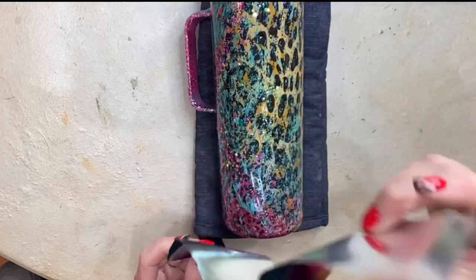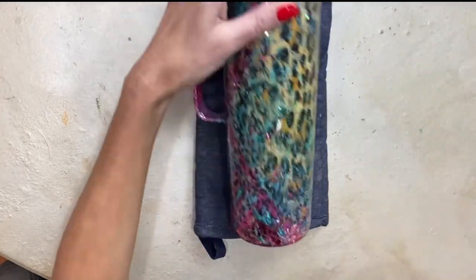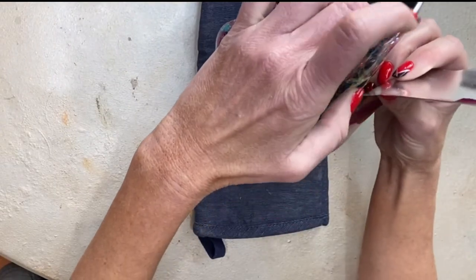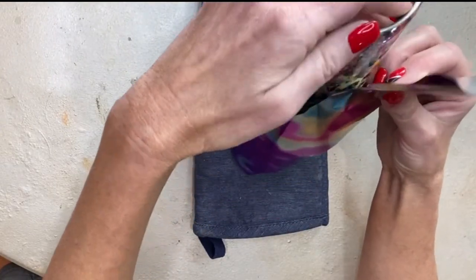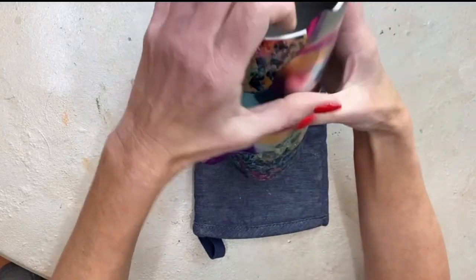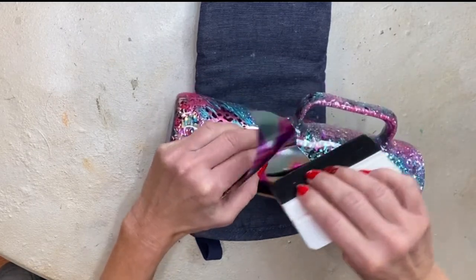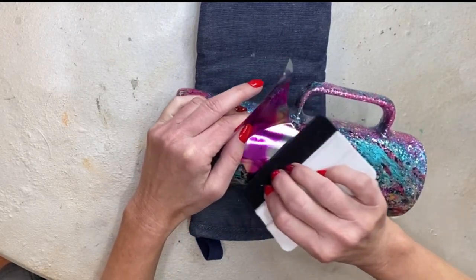It's GoDaddy Studio, but I just did a markup on just a random thing on my iPad with my Apple Pencil here. I'm sure you can go in and do any kind of block you want, and you can actually even cut this out yourself if you wanted to with vinyl. So my first cut didn't cut very well, and I had to trim around it myself anyway.